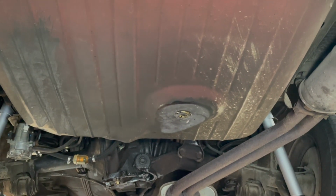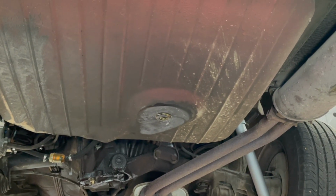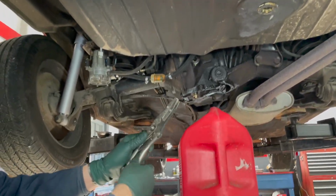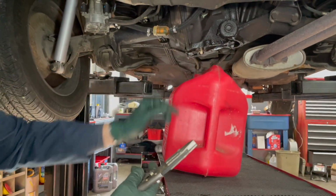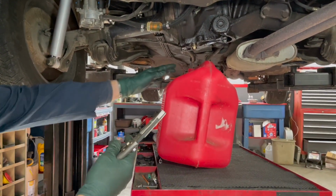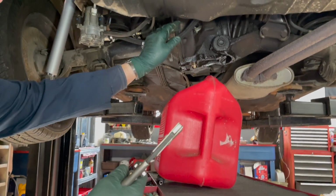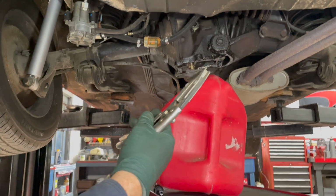I don't know how much is in there because the fuel gauge is jumping around, so I'm going to have a couple of 5-gallon cans. But this is what you need right here. You need this to be safe. Because you might think, oh, I'm going to get a 5-gallon can because I only got 4 gallons in the car. Well, what happens when this fills up and you don't have any other cans? You need a way to shut the flow off coming out of the hose. And that's what this clamping tool is.